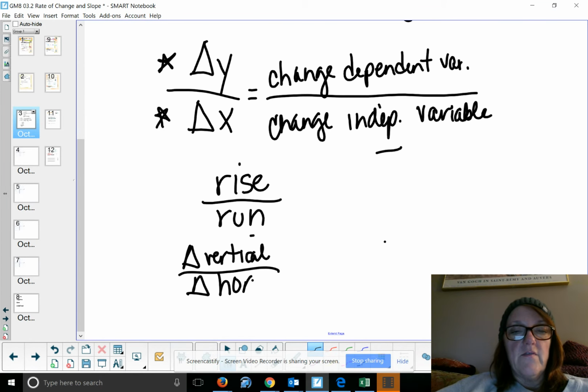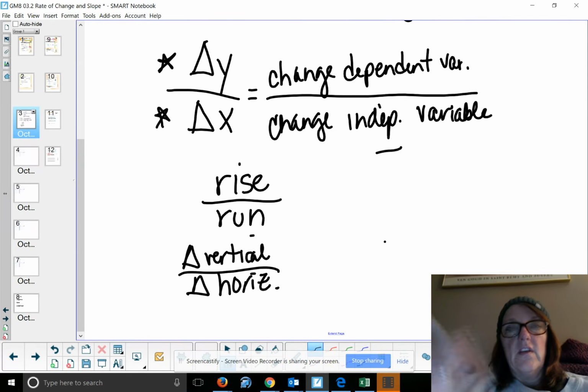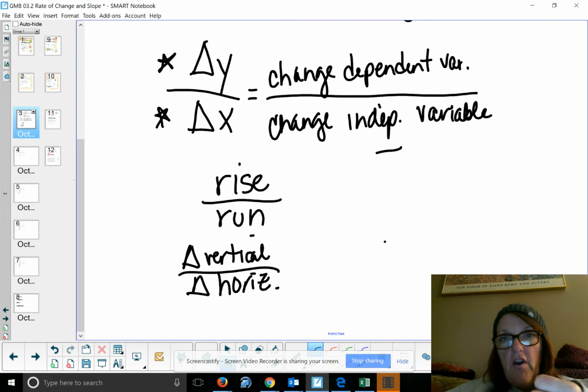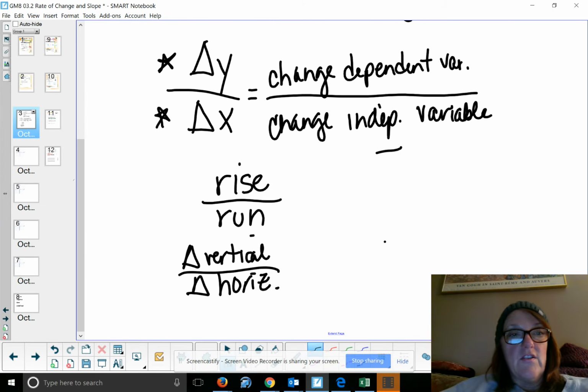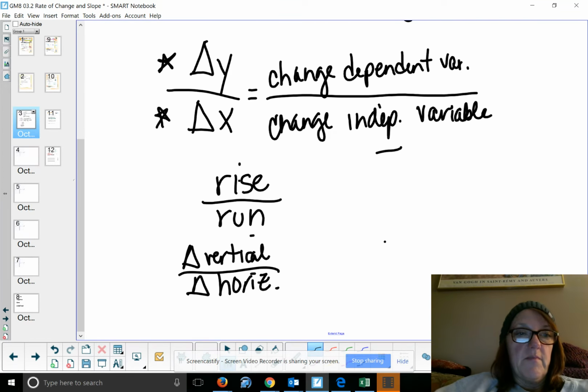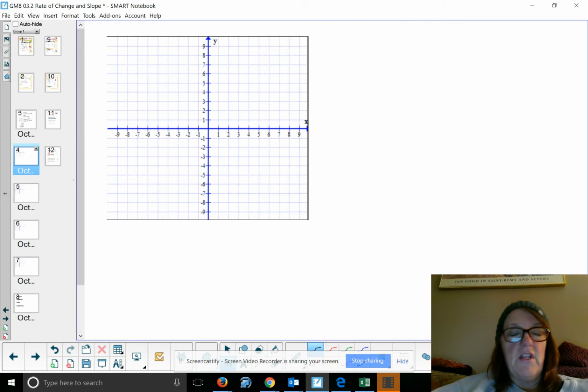So there's lots of ways that you can envision and picture what slope is. But our goal is to get you to recognize that you can get it from a table. You can calculate it from a graph by picking 2 points and then measuring in a sense that way. And then you can also get it from just giving ordered pairs and determining it algebraically that way. So let's take a look at some examples and it'll start to become a lot more clear.